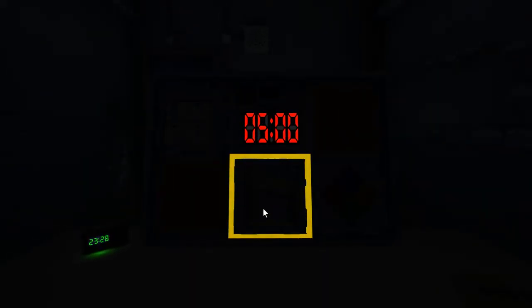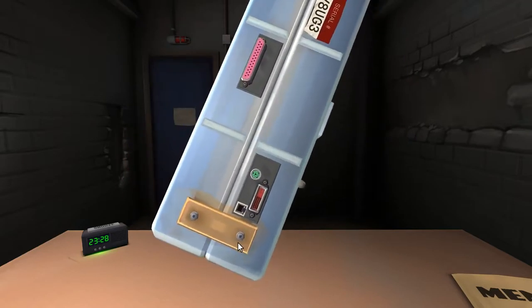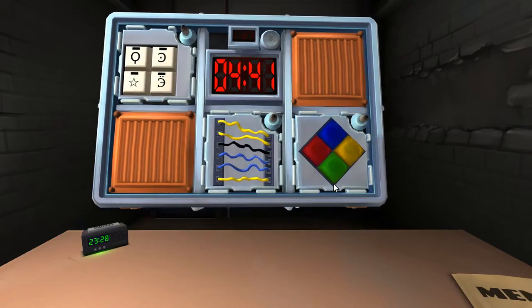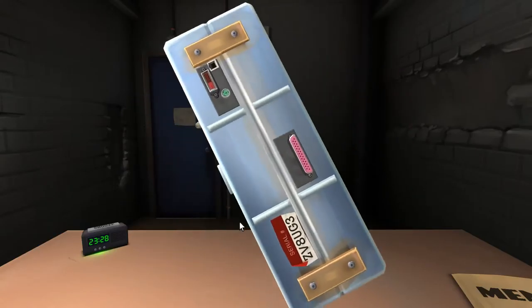So we got symbols, we have wires, and what do we got? And Simon Says. All right, doing symbols first. We got paddle, C dot, white star, backwards E. For the wires, we have six wires: yellow, yellow, black, blue, blue, yellow, and the serial number has an odd number on it. For the Simon Says, we have the blue light going off, and there is a vowel in the serial number.